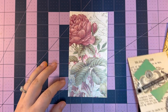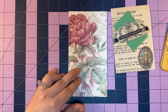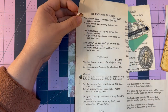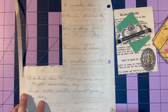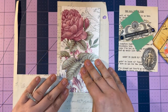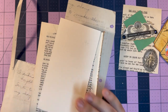So on the other side, I did put some typewriter type page. It was just a vintage piece of paper that I found. So here it is actually. We're just gonna use the other half, and there's some writing on the back, which is kind of neat. So I'm gonna go ahead and glue this and get my glue book here.